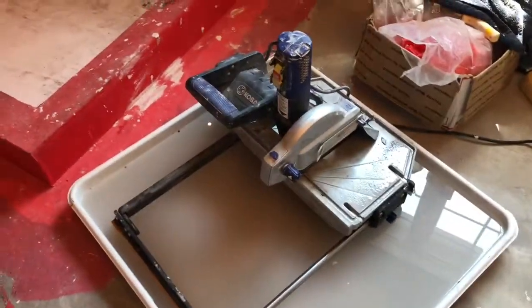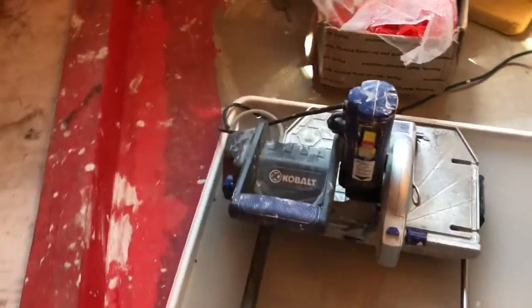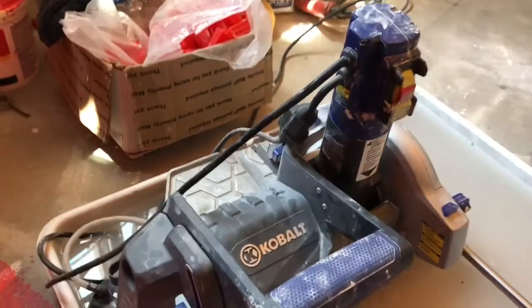I'm making this video because I spent about 2 or 3 hours of my life trying to figure out how to work this saw, and I'm making this video so you guys don't have to waste that much time.